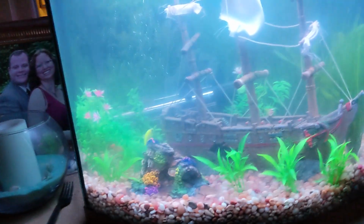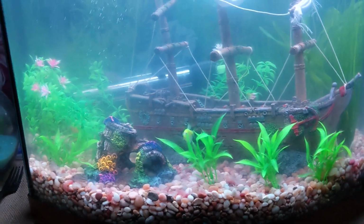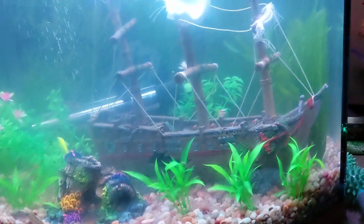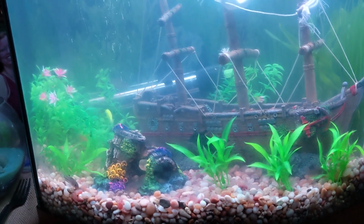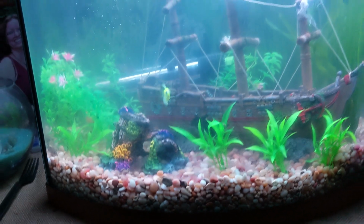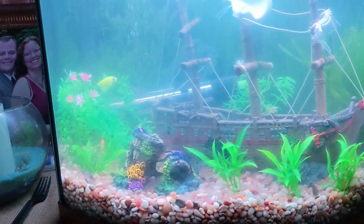orange and black guys. They're supposed to be like the really hardy guys, the heavy duty guys that I got at the very beginning that were suggested to me by the fish store, as these are the ones you cannot kill. You know what I mean? Like, these are the best ones for a new tank when you're just getting the tank started and your beneficial algae aren't really set up yet.